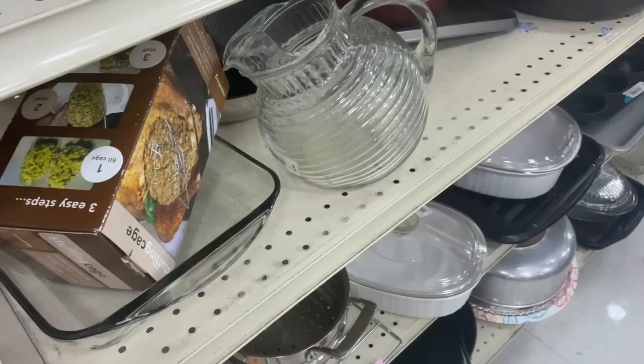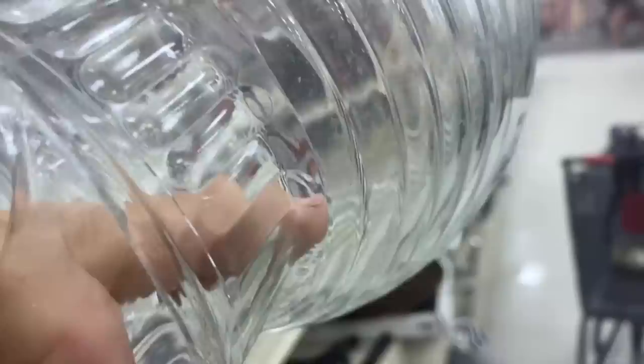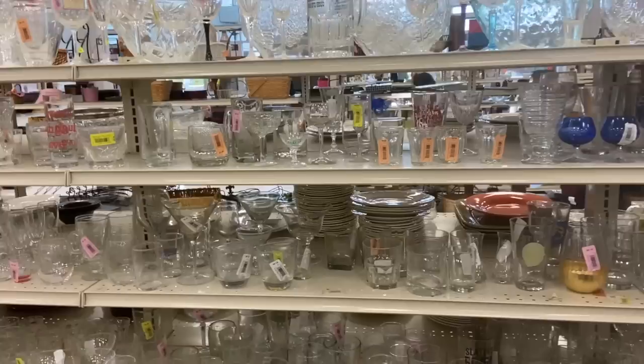This is actually 1930s. It goes along with Manhattan glass, and so I've always liked it for that reason. It's only $6. They should sell for about $20 these days. This one, however, was left somewhere where it has a water stain in it, and I don't know if that'll come out. They certainly have a lot of stuff in this store, and that's why it's fun, because you always have a chance to get something. I mean, we've already found three or four items.